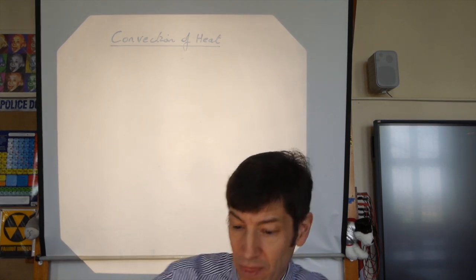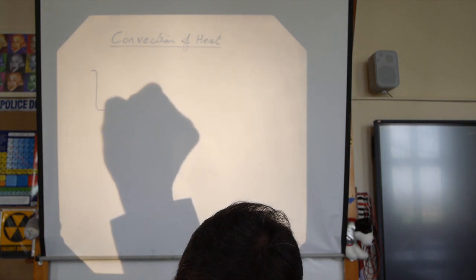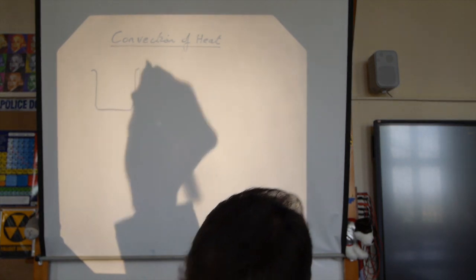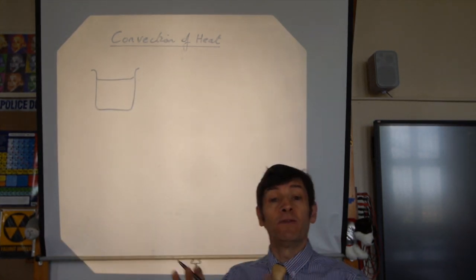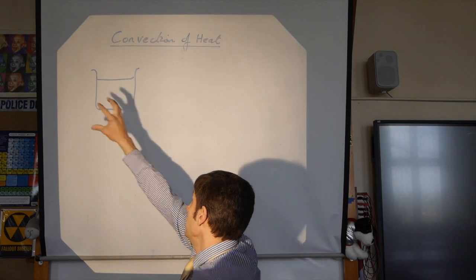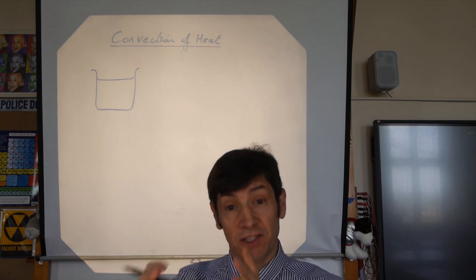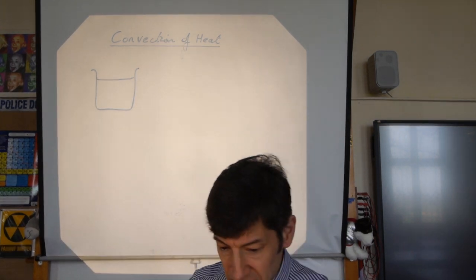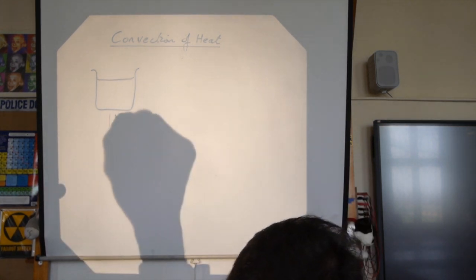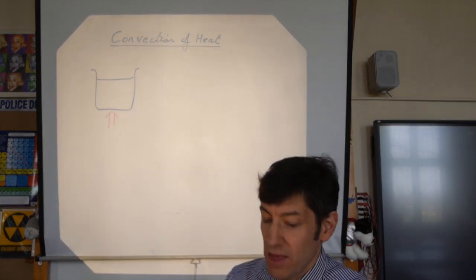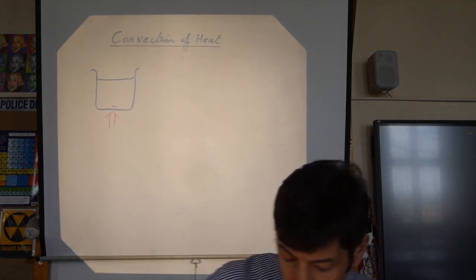So the easiest way to think about this one is to think of a beaker of water, and you've got to remember that in the water the particles are free to move around. So there's molecules of water in here and they're free to move around within the beaker. It's the liquid that you see. And when we heat it up from underneath, so we put some heat here, we added a little bit of purple dye just so we could actually see what was happening.